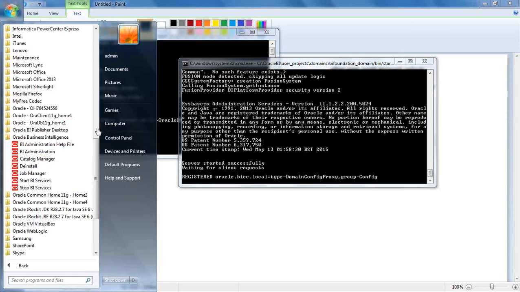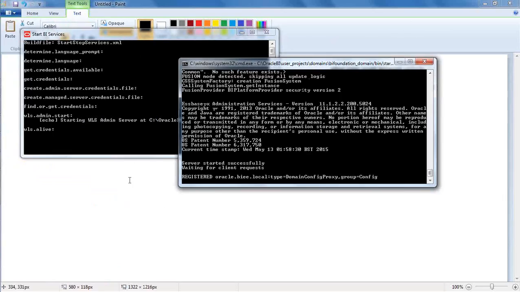So this is how you start and stop OBIEE. The OBIEE startup will take a minimum of about 5 minutes. If your system is very good, it will be quicker, but I believe it will take somewhere between 5 to 10 minutes. So when it is running, have some patience.